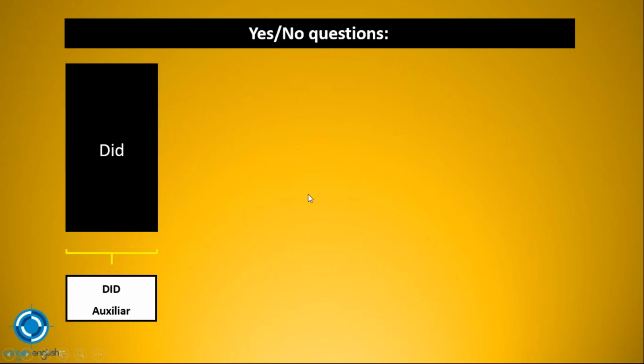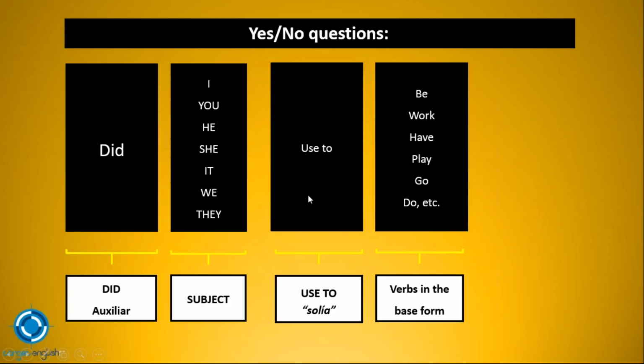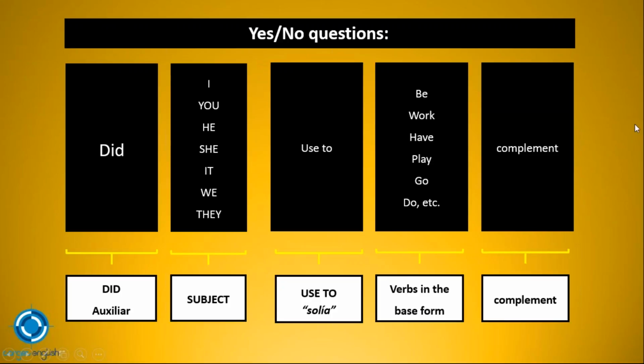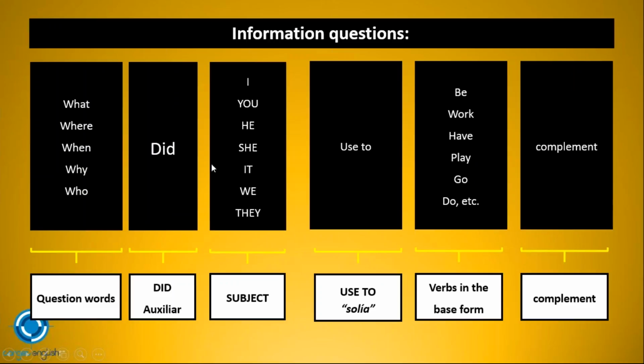And what about the questions? For example, did you used to work somewhere, right? And the rest, the complement. Tampoco utilizo used. Recuerden, cada vez que tengan auxiliar did o didn't, no utilicen en just en pasado. Tiene que ir el verbo en su forma base. Okay. Y si tengo information questions, va a ir exactamente igual. Voy a necesitar colocar el did, que es el auxiliar, y el used to, que es el verbo que va a acompañar a la acción en general, ya no va en pasado, va en su forma base. Okay? So this is about the use of used to.